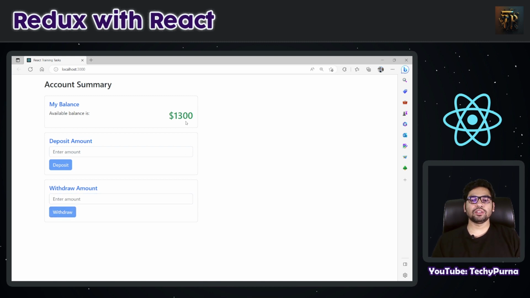So 200 minus from my 1500 balance, now it is 1300. So now let's get into the code and see how things have been implemented. Just for clarity, I have already written this code. If I write the code in a live session, it probably takes a lot of time. I thought of writing that code first and I'll explain how these things have been implemented. Let's get into Visual Studio Code.